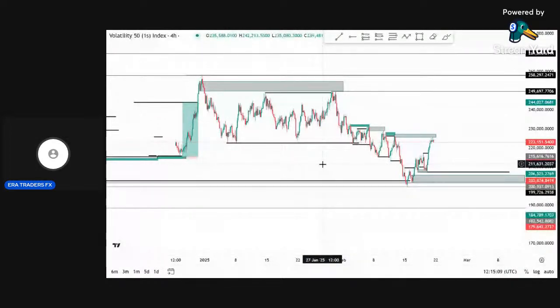So first of all, one of the things I'll say is for you to know whether the market is on an uptrend or a downtrend, you must know the structure where it's coming from, because structure is everything basically. Once you know the structure, you can know the bias, because when the market is on an uptrend, it makes higher highs and higher lows. When the market is on a downtrend, it makes lower lows and lower highs. So it's very important to know structure, right?